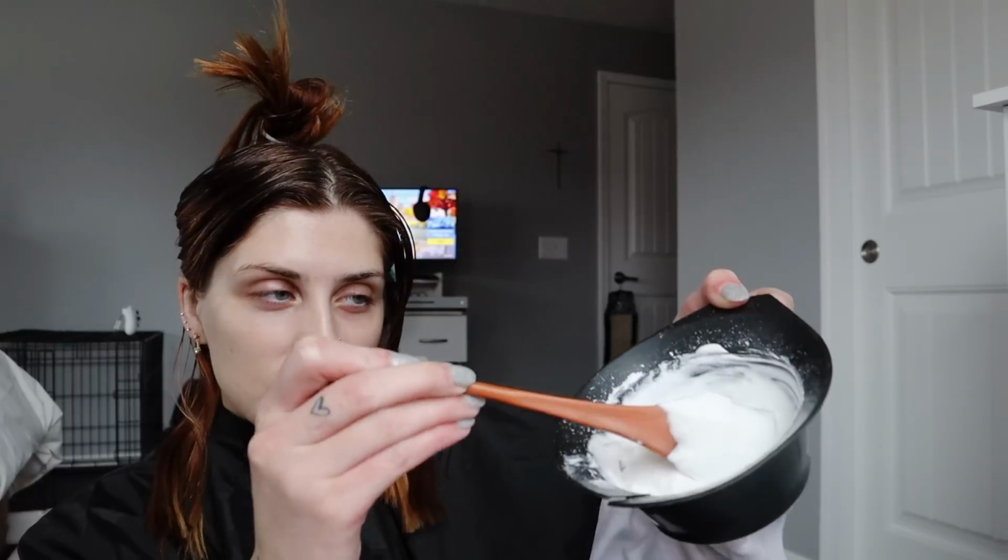Lovely. Hello, I'm back. I sectioned my hair and I made the bleach. So, it's time to get rolling. It's time to section, it's time to bleach. That's a beautiful color right now.